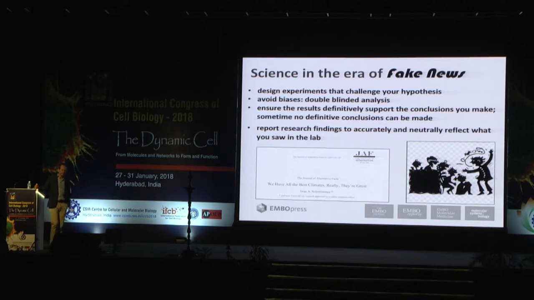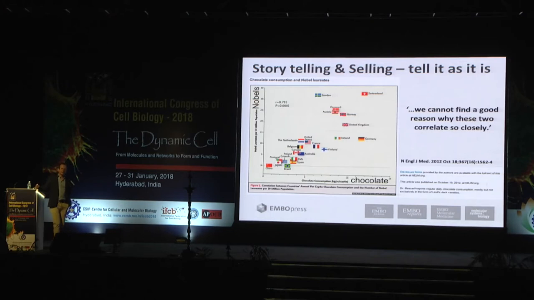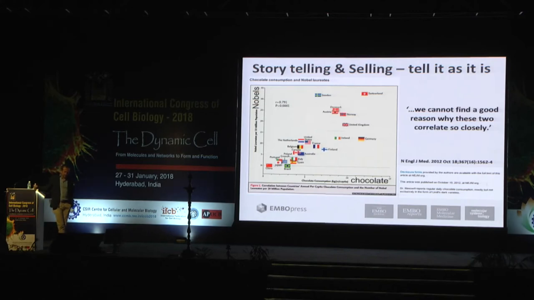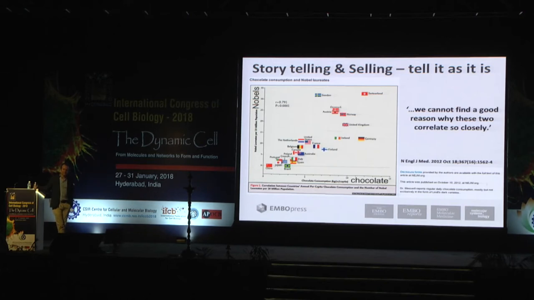You can now present in your papers all your replicates and findings in a completely transparent way. Here is an example of not spinning your work. These researchers found in the New England Journal of Medicine that the chance of a country winning Nobel Prizes correlates with average chocolate consumption in the country — Switzerland does pretty well and India is not doing all that well. They reported it in a remarkably neutral way: they said they cannot find a good reason why these two correlate so closely. And this did not lead to rejection of the paper — it's in the New England Journal of Medicine. A rather remarkable finding reported without any storytelling effect.